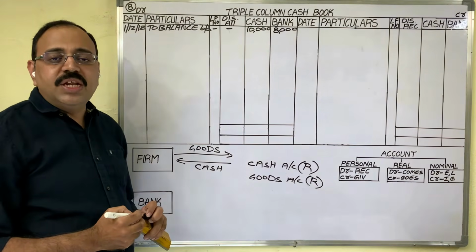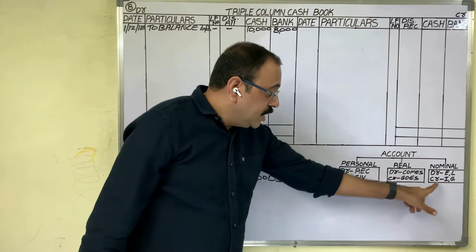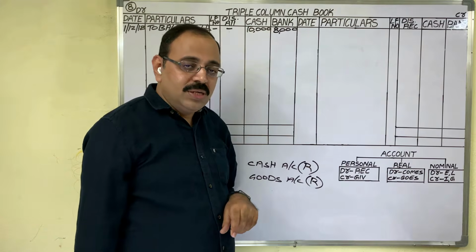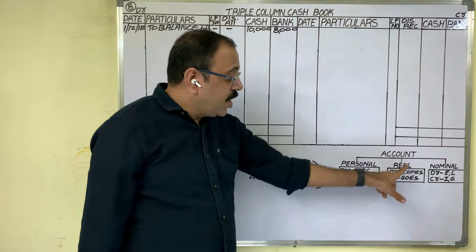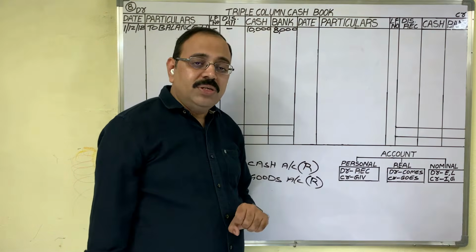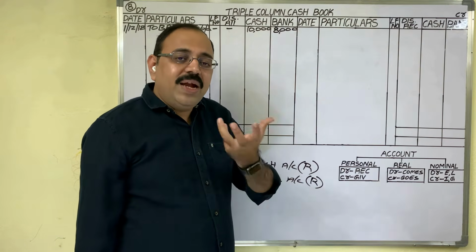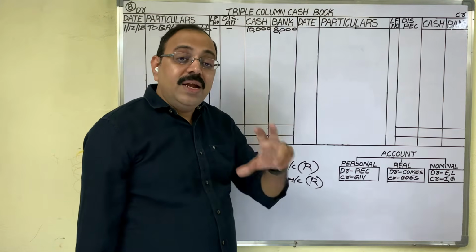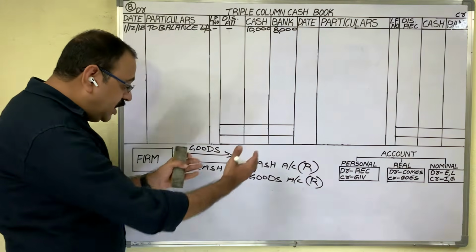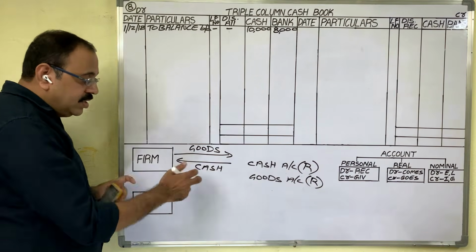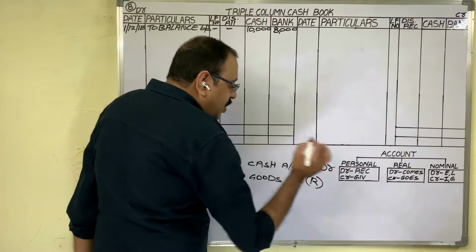The last step in framing the journal entry is to apply the double entry principles. These are the double entry principles for these three accounts. These two are real accounts, so apply the real account double entry principle: debit what comes in, credit what goes out. If that asset is coming into the firm, debit that asset account. If that asset is going from the firm, credit that asset account. That is the meaning of this rule. Observe which asset is coming into the firm? Cash. Debit what comes in. The first line is applicable. Debit cash account.